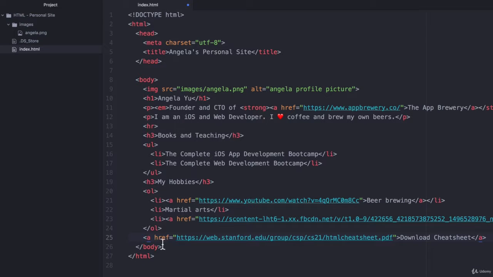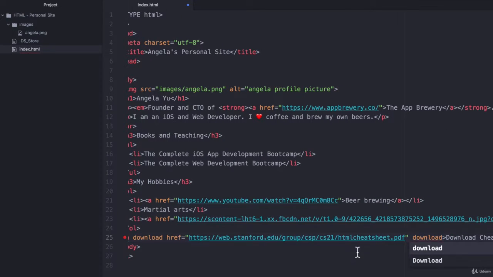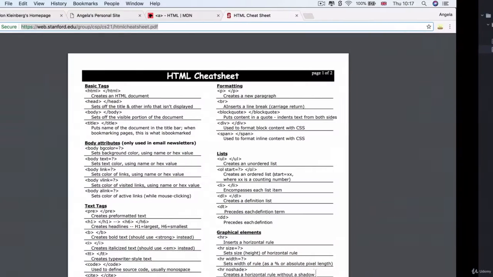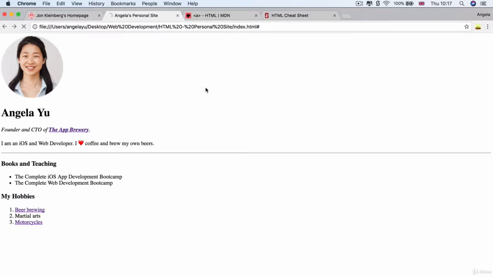So the order of attributes that you add doesn't matter, as long as you've got a space in between. So I can add my download attribute here, or I can add it here. It doesn't really matter as long as I've got it in one of the places and it's not duplicated. So let's go ahead and hit save and go back here and hit refresh.